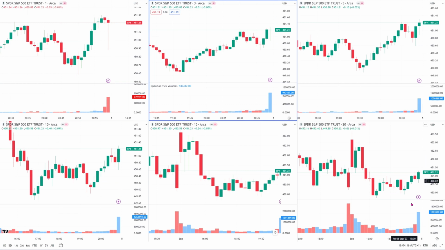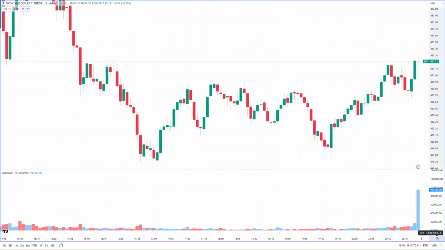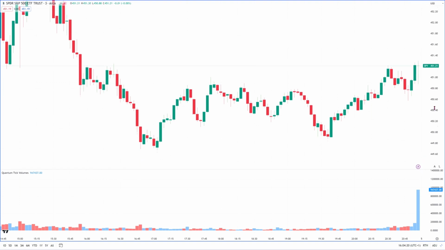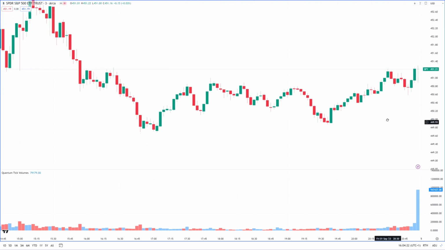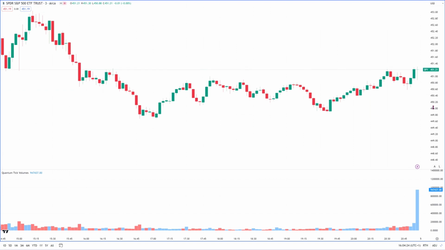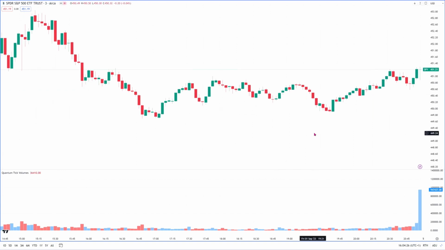I'm not going to go across them because it was a relatively muted day. And just to give you a sense of what did go on during the session, this is pretty much it. It was a relatively quiet day, not a huge amount, a lot of congestion. We had an initial phase of price action here, and then throughout the rest of the session, it was very quiet. And we always get this big upsurge in volume at the close of the session, which is very typical, as I've explained in other videos.